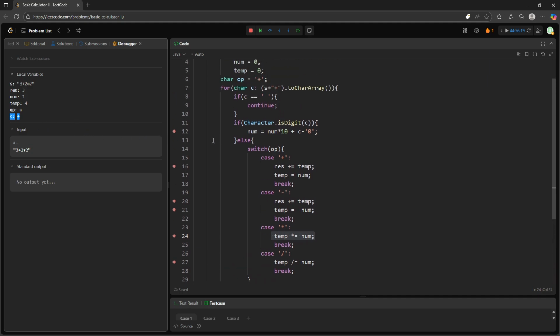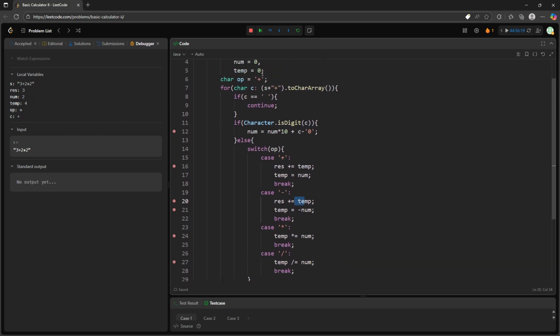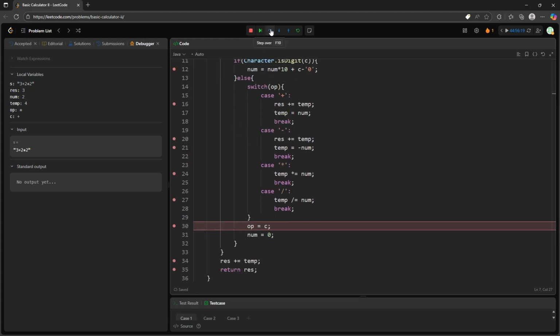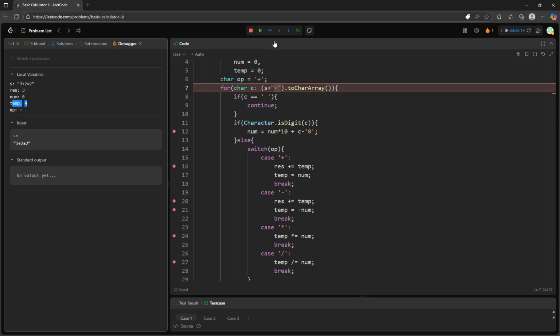So this looks like it's the last character. This last character is actually just wrapping up everything, whether it is multiplication or division. If you do, then you just multiply or divide, or plus minus later. But this plus is actually just for cleaning up the final step. So your temp will become 4, and then this should be break.